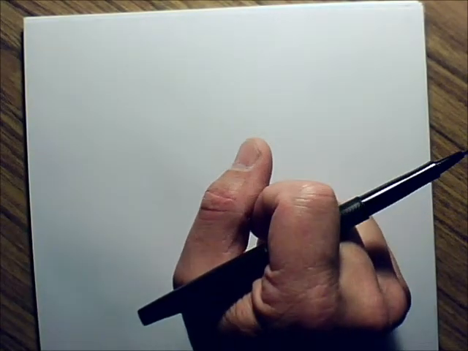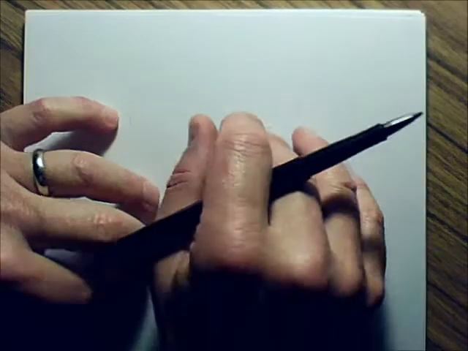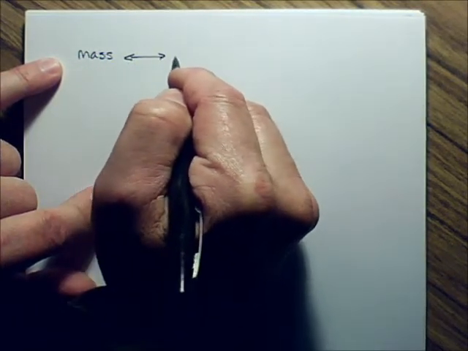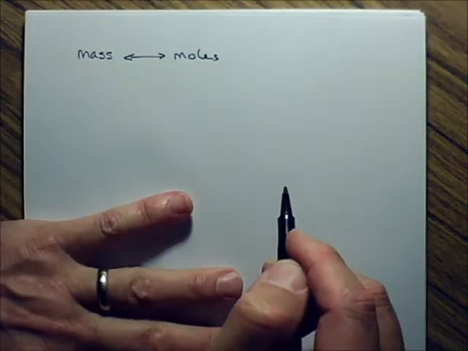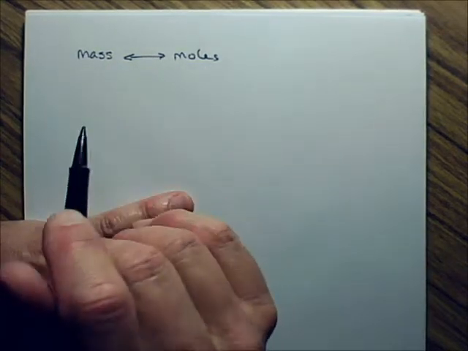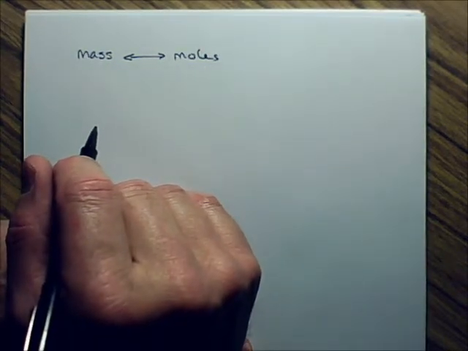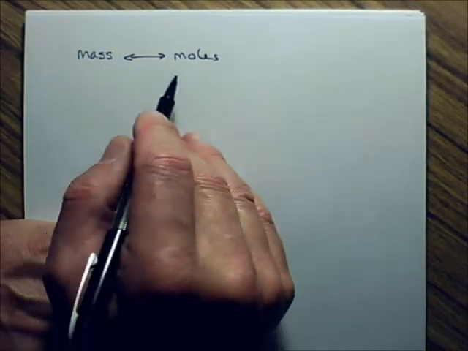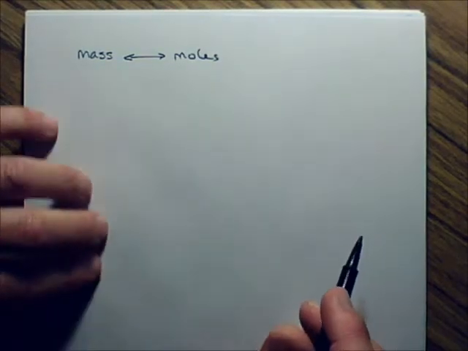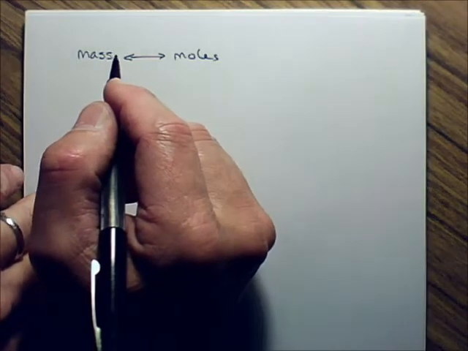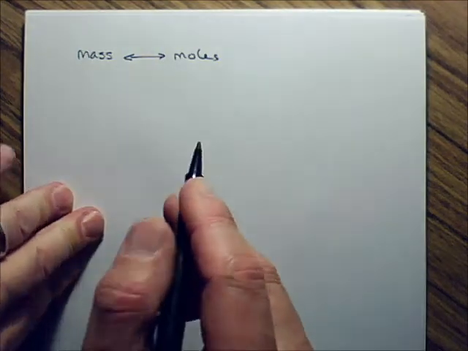Okay? So hopefully you've got your notes out and you see what you did yesterday and you can follow that basic pattern. That pattern works for going from mass of a substance to moles of that substance or back again. If you follow the procedure I've taught you, you can go from mass to moles or moles to mass using molar mass. So yesterday I think we went from mass to moles. Today let's go the other way. Let's go from moles to mass. Did we do both of them yesterday or just one of them? We did both? Which one do you want to do then today? Mass to moles? Okay.